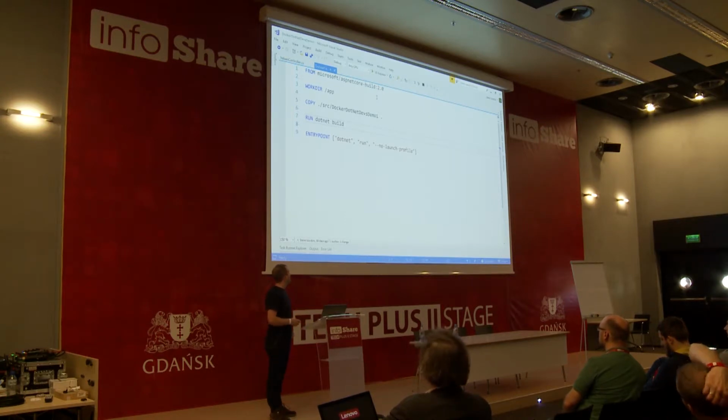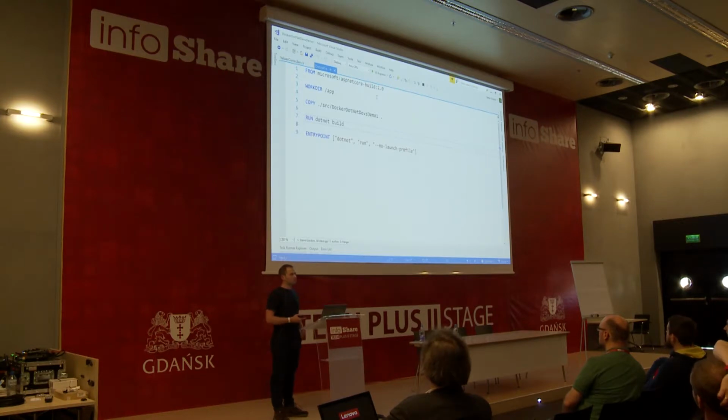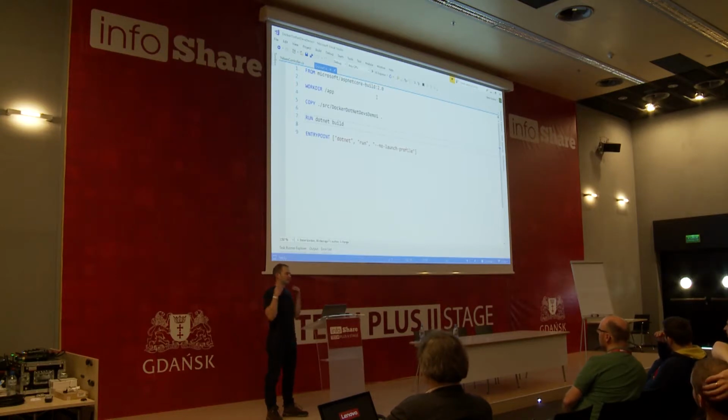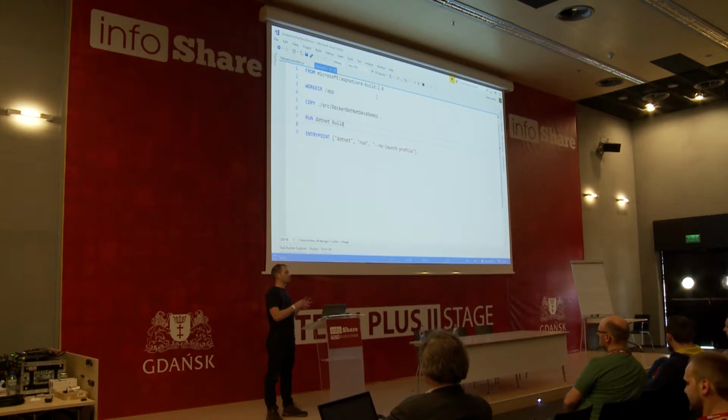So the first command there is the from command, and the from command specifies a base image. So with Docker, you've got this layered architecture approach, where each image is immutable, so you can't change what's in the image, but you can build a new image based on an existing one and just layer in some additional things, and then that becomes your new image.